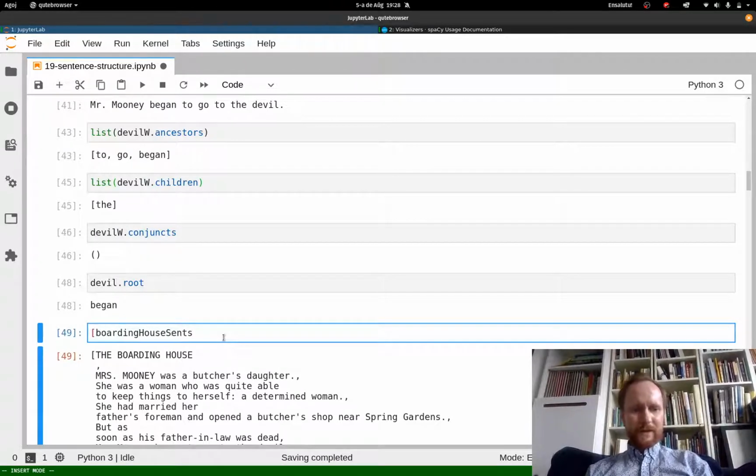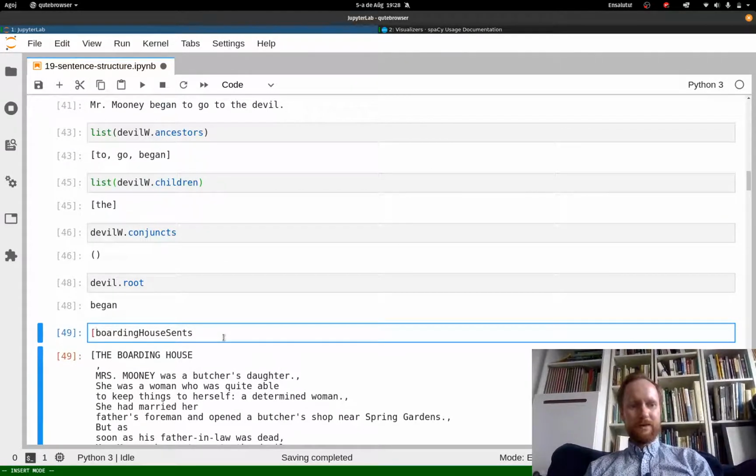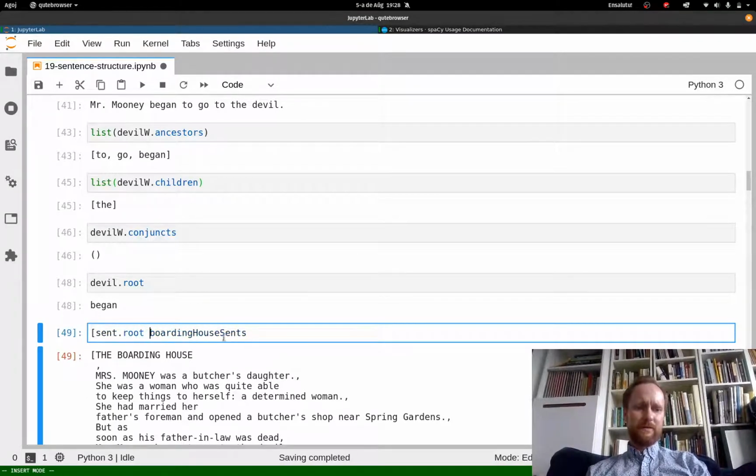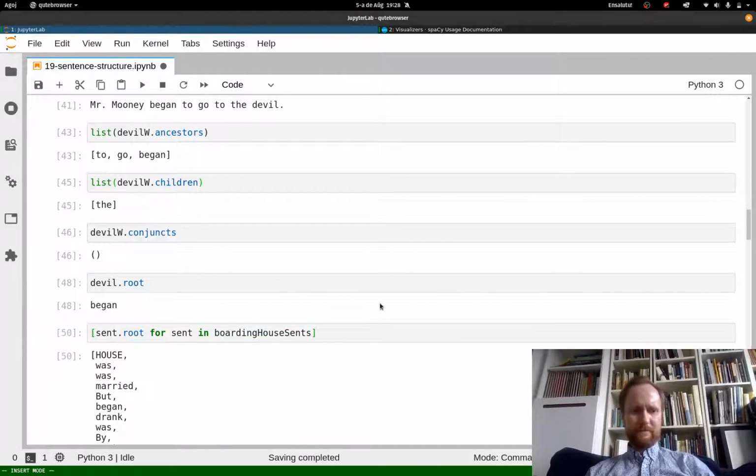So what if we were to get the root verb in all of the sentences? In other words, this gets us the main verb of each of the sentences. Well, how about sent dot root for sent in all of these sentences?